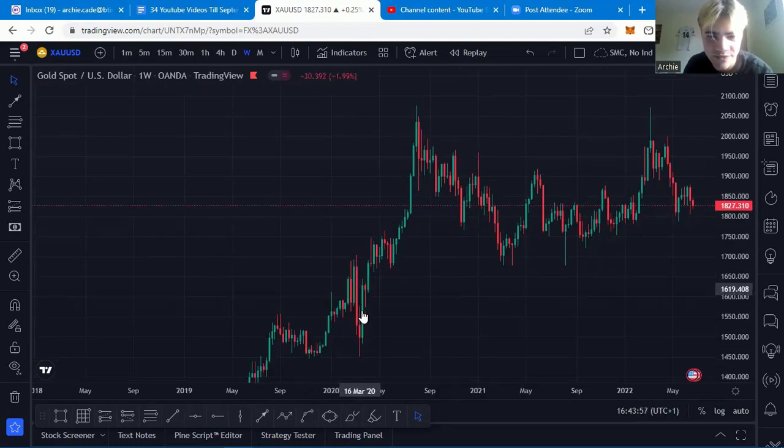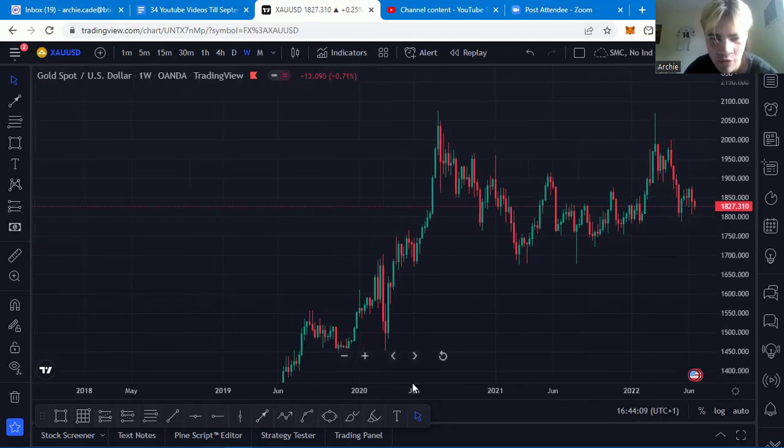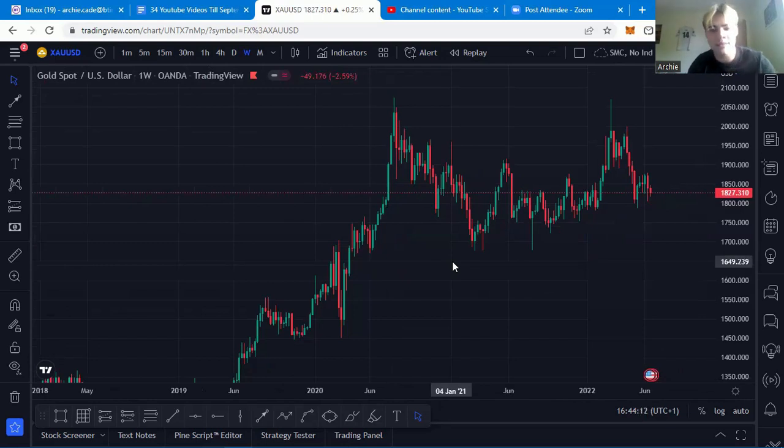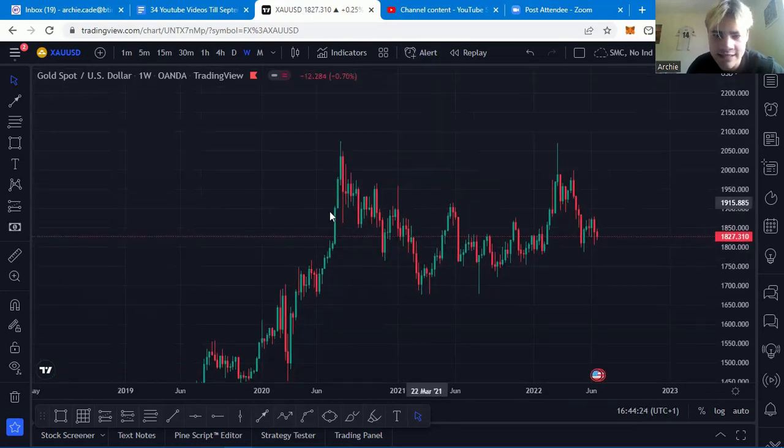These two candles here, these 2 weeks, was clearly when everyone was worried about the whole world, as people thought the whole world was going to be wiped out because of COVID. Everyone was worried. The whole market, the whole global economy was worried. So everything dropped off. But then as soon as people started becoming comfortable with the situation, realizing that we were going to bounce back from this, that it could be contained, it could be sorted out, we saw a massive rally. And ever since, we've seen a bit of a descending channel, a bit more consolidating.